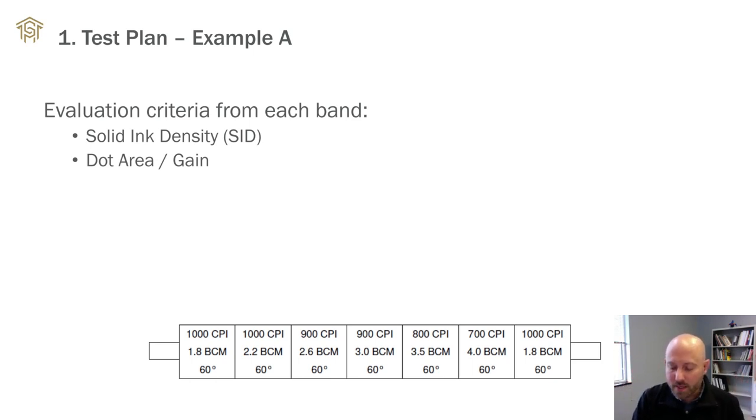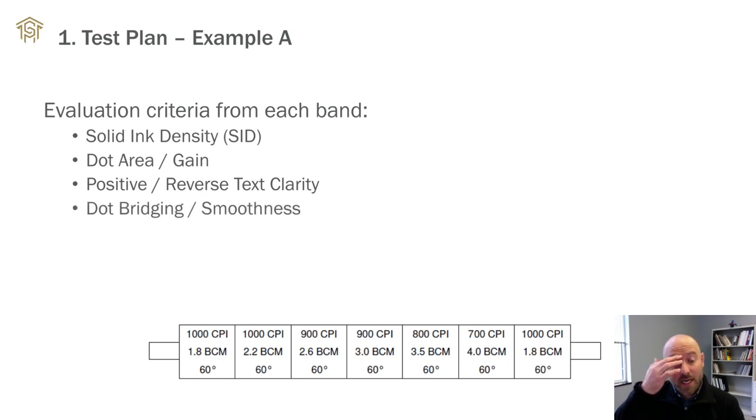So that's helpful. Another thing that we want to do is make sure that it's holding text reversed out and positive as well. There's not much point of having good accurate color if it's not going to reproduce our text well. Our text is extremely important, so that's something that we probably want to keep in mind.